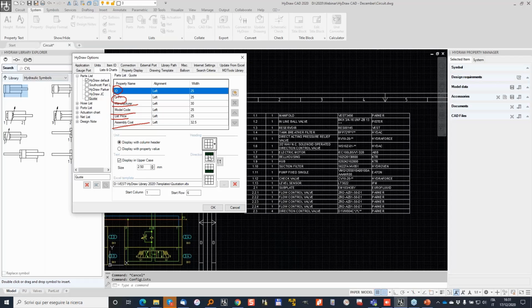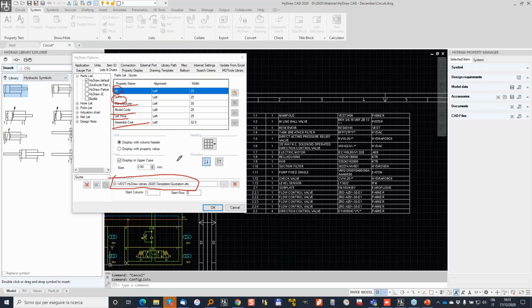And you can select if it has a header or not, the sorting top down or bottom up, whatever you want. Down here is the important thing I want to show you now. I have a template that is just a small example of a template we'll see in a minute.